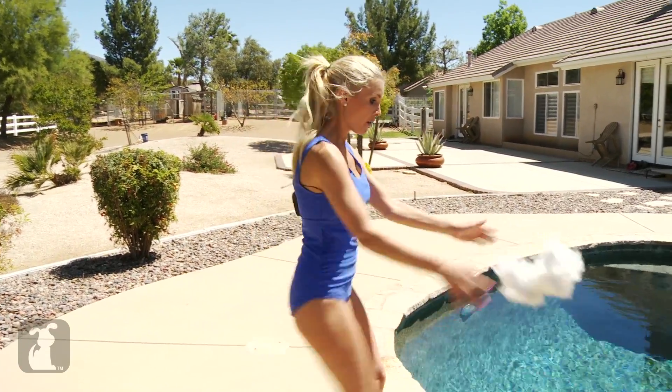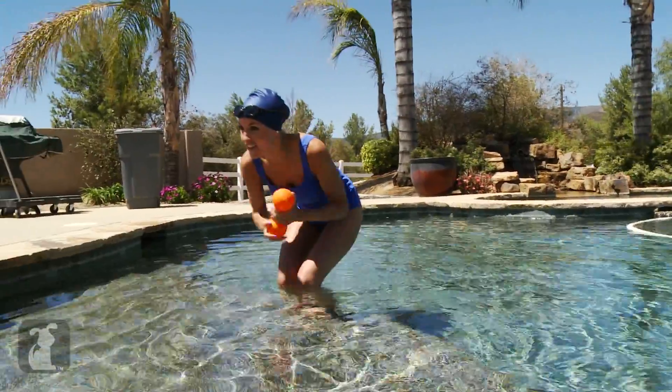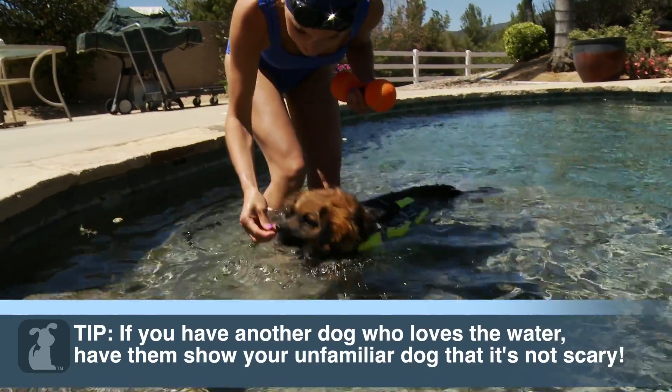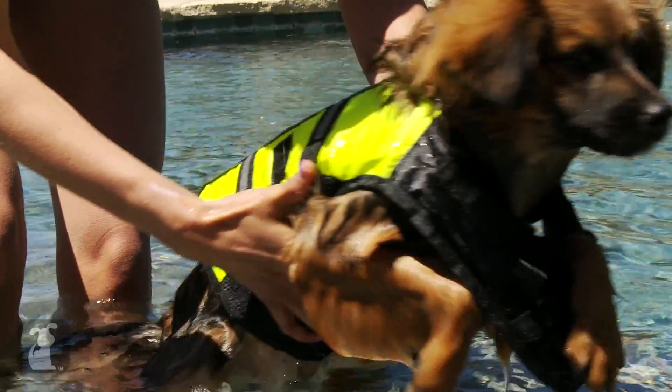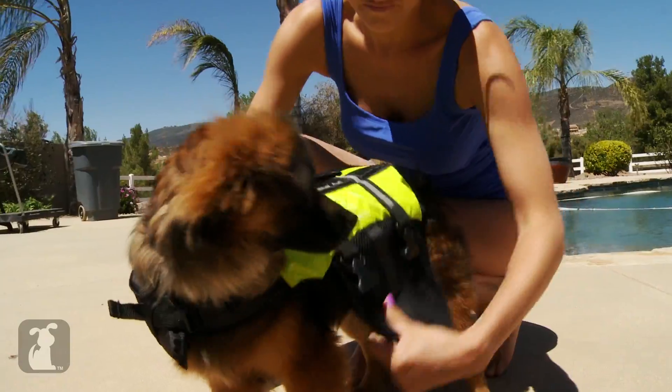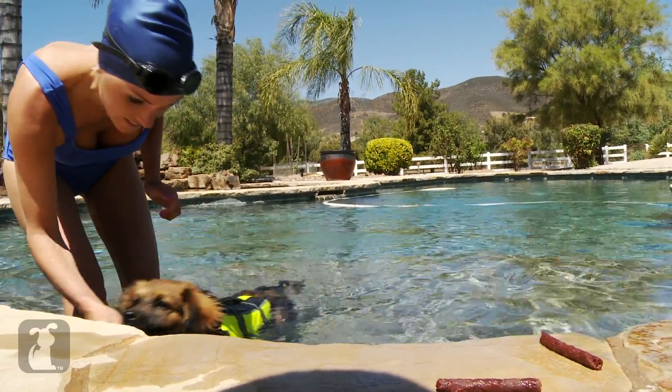Introducing your pup to the water is a very important step, so we want to make sure it's a positive experience. We don't just want to drop our dogs into the pool. If possible, let your dog walk into the pool by themselves — call them into the water. Walk around in the shallow end and let them get used to it. Try giving your dog treats or toys to play with in the water to take their mind off being hesitant and scared of a new experience. Now your dog is deep enough in the water, they will begin to tread water. Dogs do this instinctively, but it's good practice to put one hand underneath your pup's chest to lift them up and guide them with their paddles. A life jacket does what your hands would be doing, but it frees you up to encourage your dog to come towards you, paddle, and be the best doggy in the world.